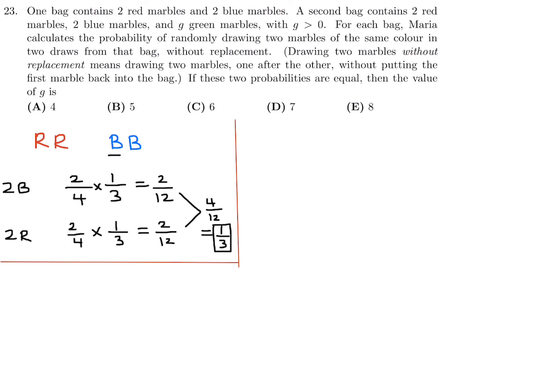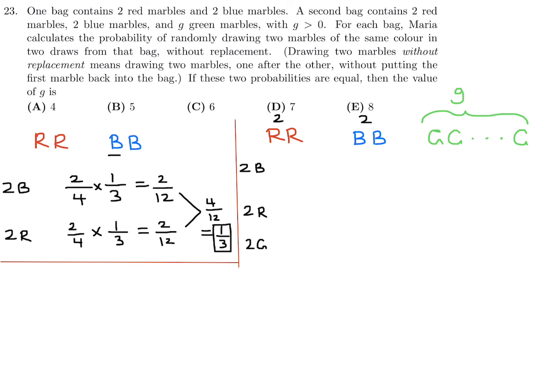Now, what they want you to do is figure out the same sort of story, but this time we've got 2 blue, we have 2 red, and then we have a whole bunch of greens. Now, the number of greens, they don't tell me. They just tell me that it's G. Okay, well, this is obviously 2, and that's 2, and this is G. But the way you'd calculate the probability is pretty much the same. So first, let's talk about 2B, 2R, and then 2G.